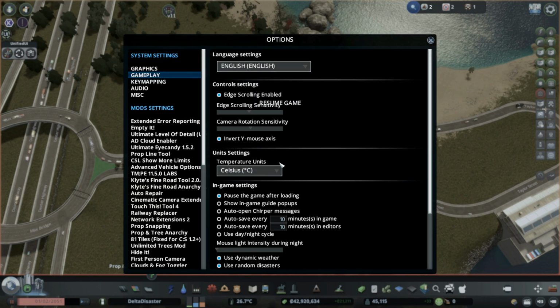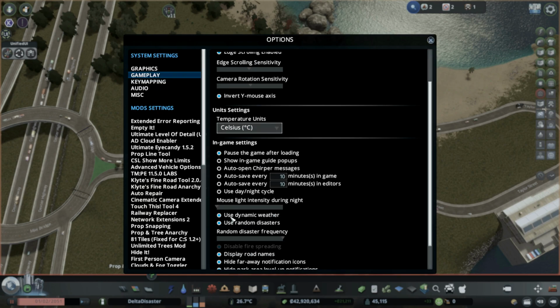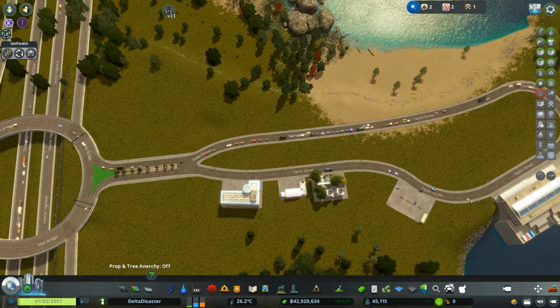I have played with disasters on. As you can see, use dynamic weather, use random disasters. So far no disasters yet.